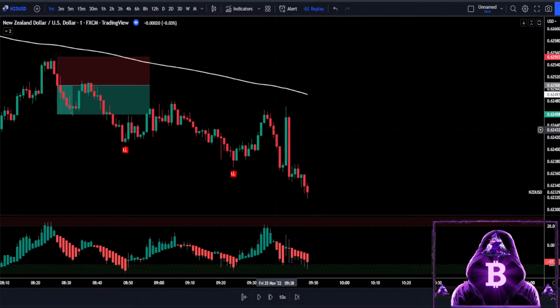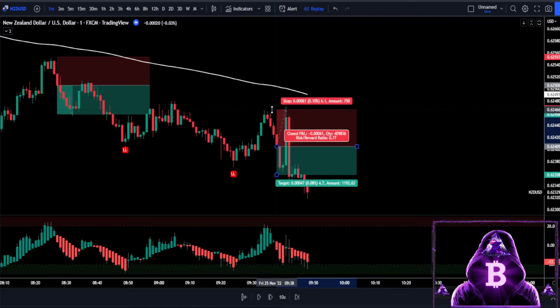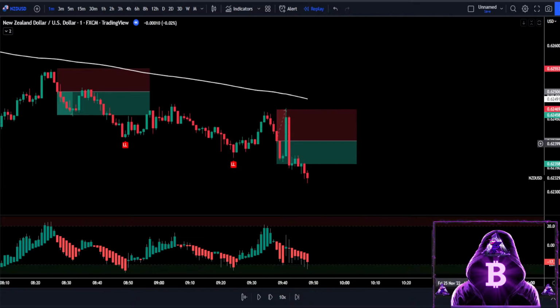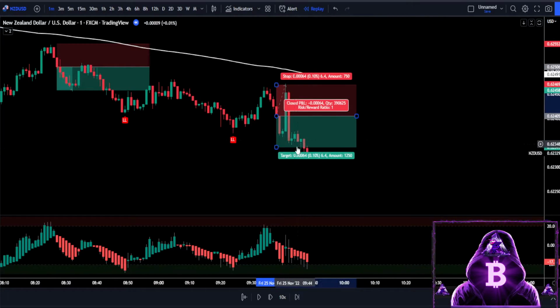Here is another example for a short trade. We see that the market is in a downtrend as we are positioned below our moving average. The Heikin RSI touched our red zone. Our red candlestick has been formed. The market has not made a higher high by the time that the Heikin has issued our sell signal, and the current candlestick is bearish. So we'd be placing our short position on the close of this trigger candlestick, bringing our stop loss up towards our most recent swing high, and we're going to be using the same money management strategy. So we see that it hit our first take profit target, so we'd be moving our stops to break even.